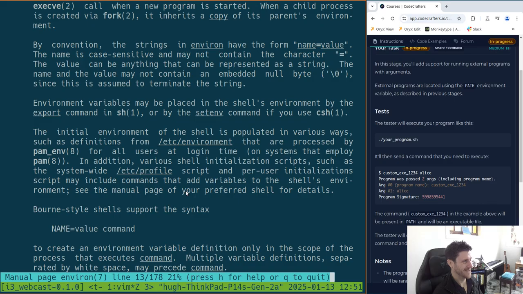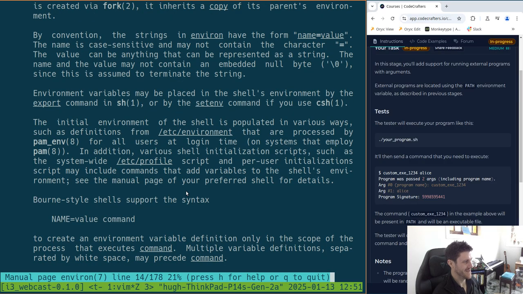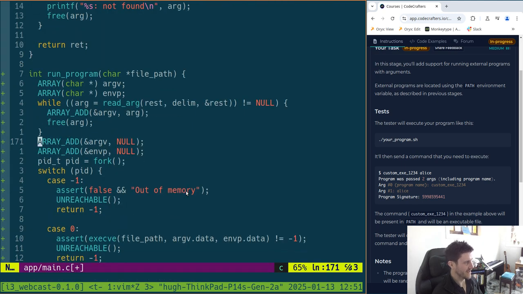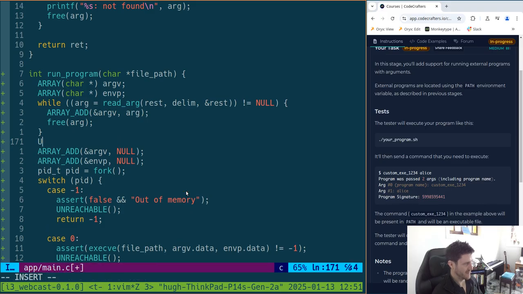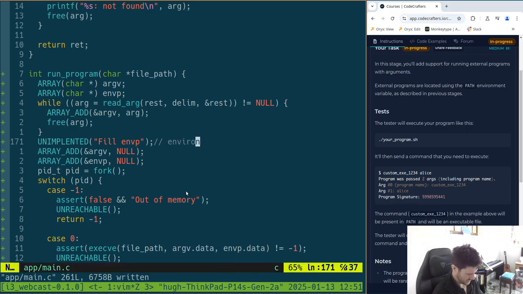I love how C just has global stuff just chilling about. So I guess what I might do is maybe just fill envp, and might be from that. And I wonder if we can just return that, use that instead of having our own array.